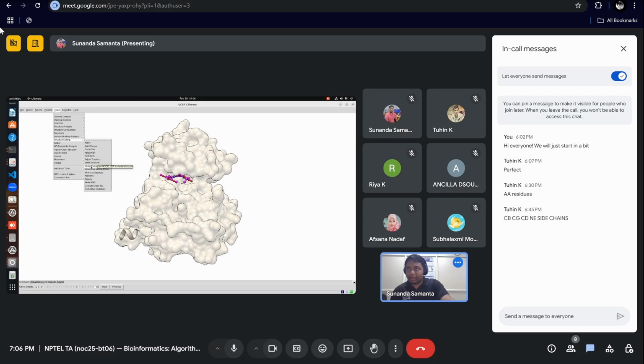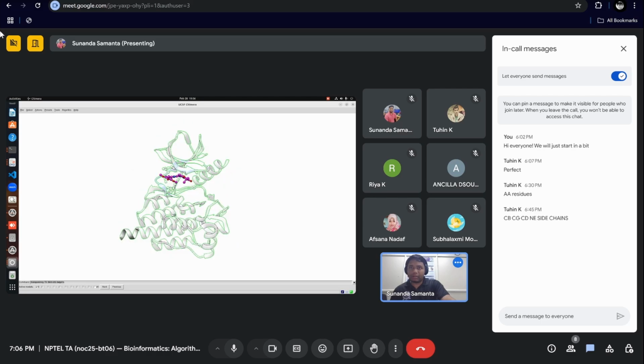Okay. And then there is other, for example, MD and ensemble analysis. So if you have a molecular dynamics trajectory, you can load that up, and then you can try to see, in the form of a movie kind of thing, what is basically the dynamic change that is occurring throughout this simulation time. So you can do different types of analysis here, right?